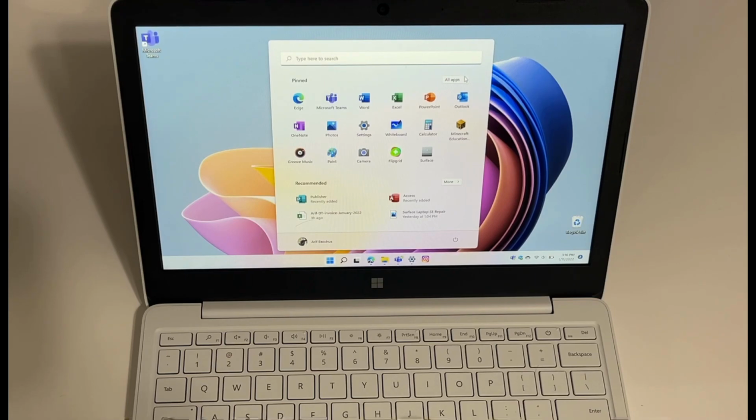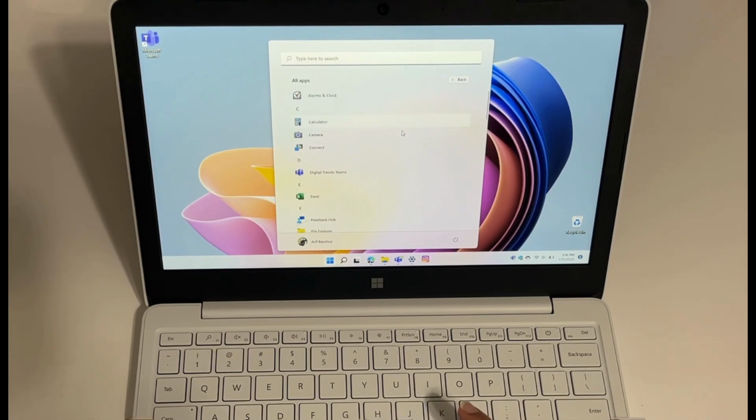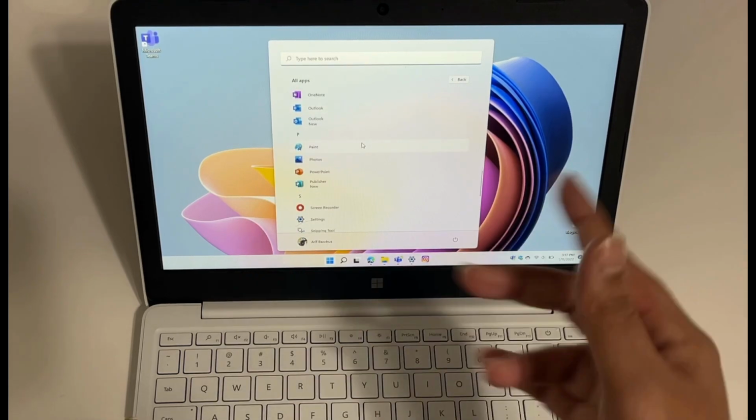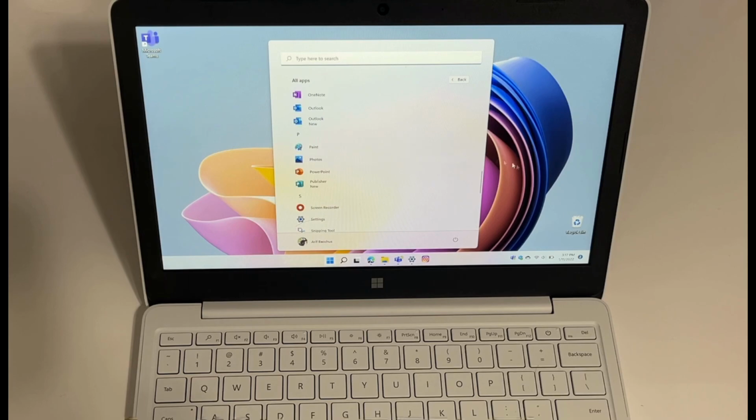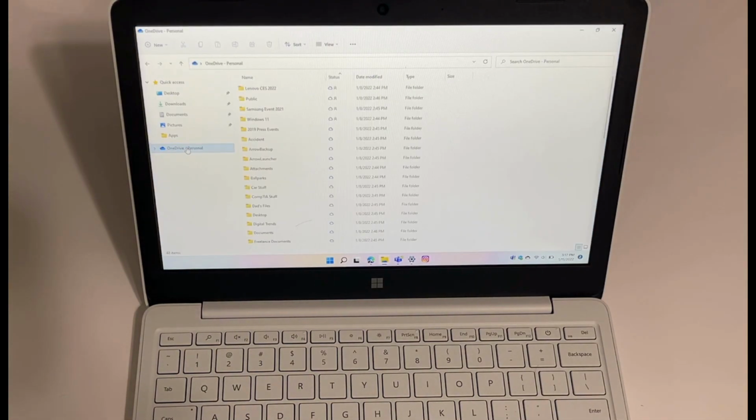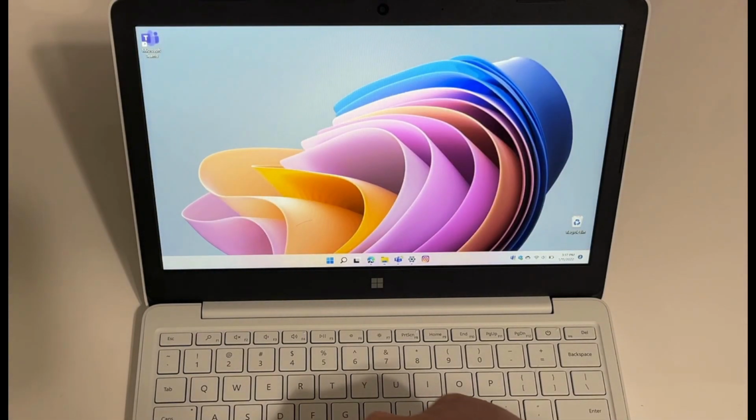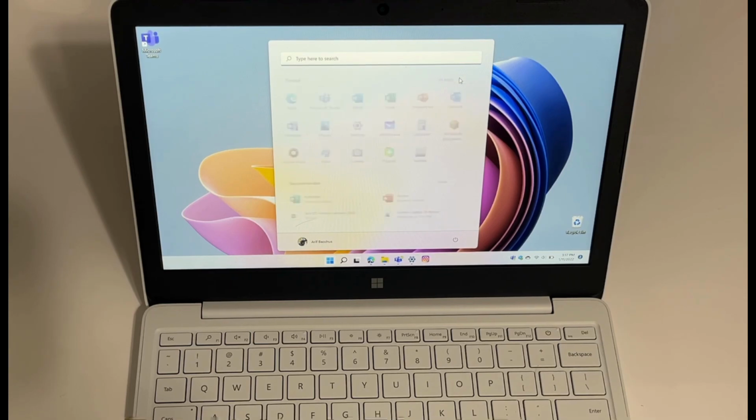And if we look at some of the pre-installed system apps again, you'll see there's the calculator app, the camera app, you have Excel, you have the File Explorer, Flipgrid is pre-installed, there's also Groove Music, you have the Maps app, Microsoft News, Microsoft Teams, Microsoft To Do, Movies and TV, Notepad, Office, OneDrive. A lot of the stuff on Windows 11 SE is powered by the cloud, so by default it will try to save things to your OneDrive account, but you could save things locally to the device if you'd like, and when you're offline it will sync it back once you're online.